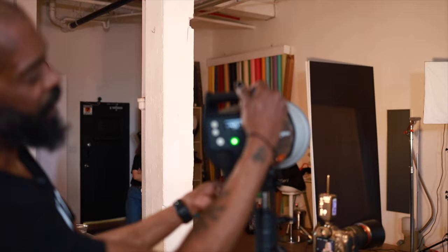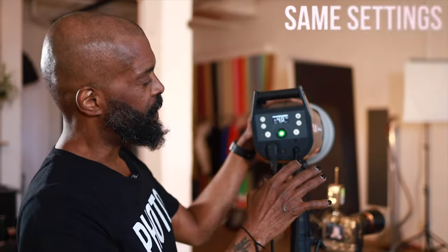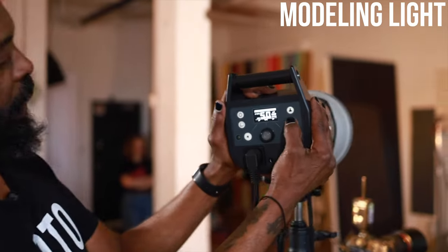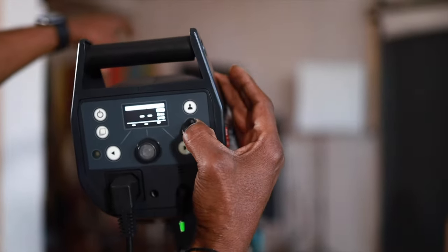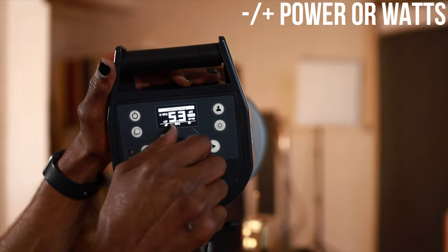The thing about studio strobes is every studio light, whether you are shooting with Elinchrom or Profoto or Broncolor or Godox, if you're using studio strobes, they all have the same settings. They have a power button on/off. They also have a modeling light button on/off. You can see the modeling light in the background, turning that modeling light down, off, back on. And they also have power up and power down.